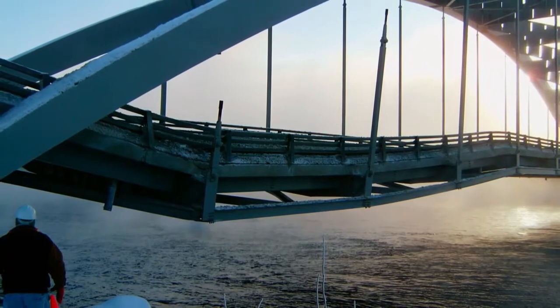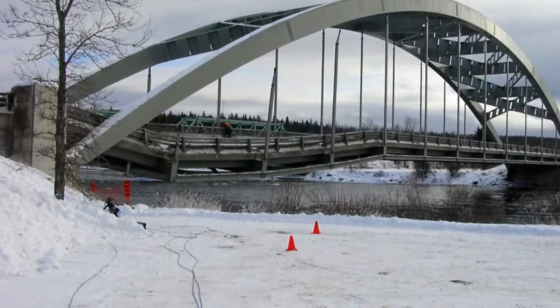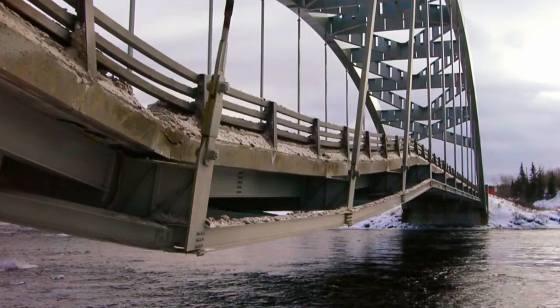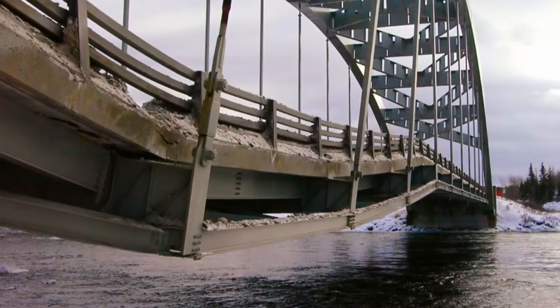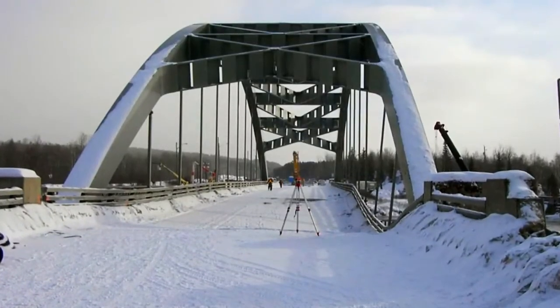'The deck of the bridge had dropped down. If the traffic isn't stopped, death could occur — much greater damage could occur to equipment, to vehicles. Anything going over the north end would have dropped into a gap, and anything coming from the south end would eventually have reached that point.' The big concern was to stop northbound traffic. 'It was a lot of reaction by a very few people to ensuring safe passage and no vehicles got onto the bridge.'